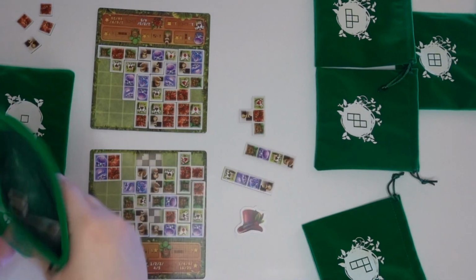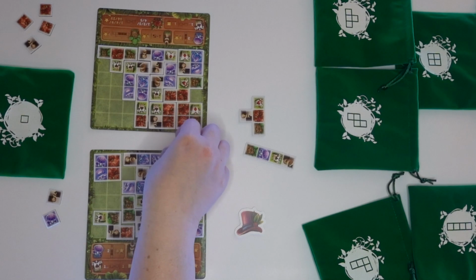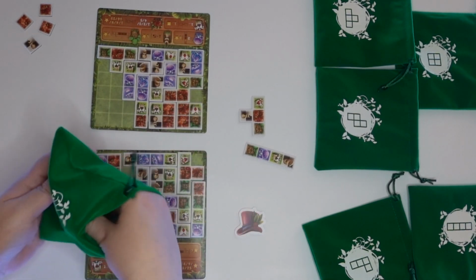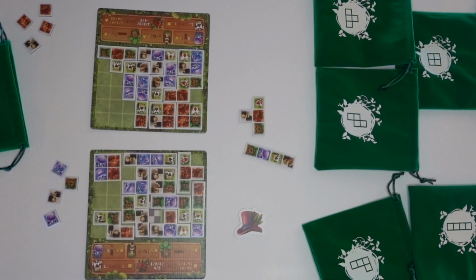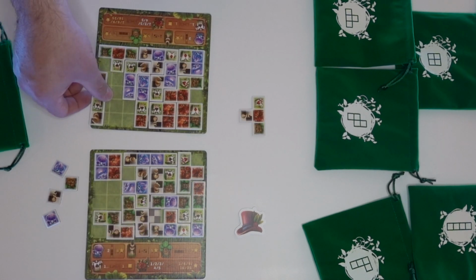2 long guys here, and oh, thank goodness. Okay, so we're gonna put you there, which means I get 2 bonus pieces, because 1, 2. Very good, very good. I was hoping for just that. I get a mushroom and a tree, and it's your move. Excuse you. My apologies.